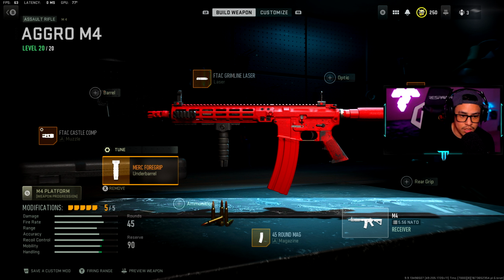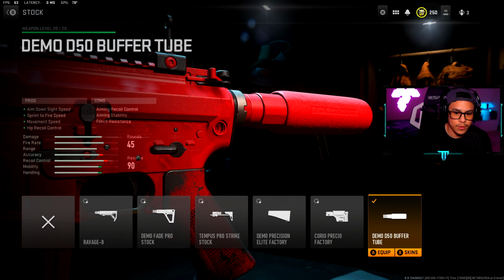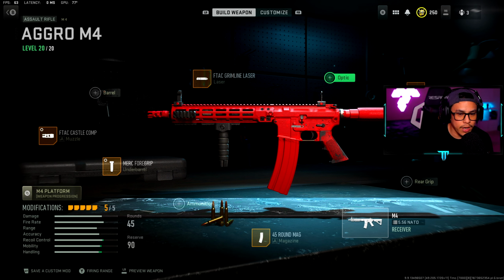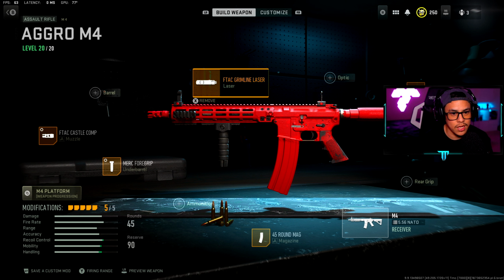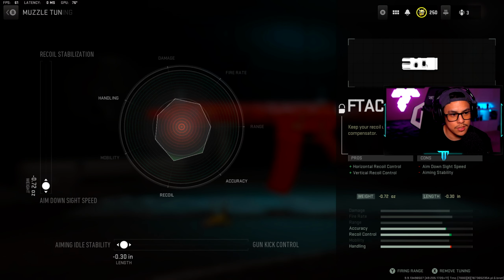but you got to remember, this is strictly going to be better at closer ranges, hence why we are using this stock, which is the Demo D50 buffer tube. And this is going to give us so many pros that we need for close quarter combat. Now that one you actually cannot tune, so that is just a heads up right there. Now again, for the laser, we're using the FTAC GRIMLINE laser. And for the muzzle, we got the FTAC TURBOM, one of my absolute favorite muzzles. For the tuning, I went with 0.72 towards that aim down sight speed and 0.3 towards that aiming idle stability.